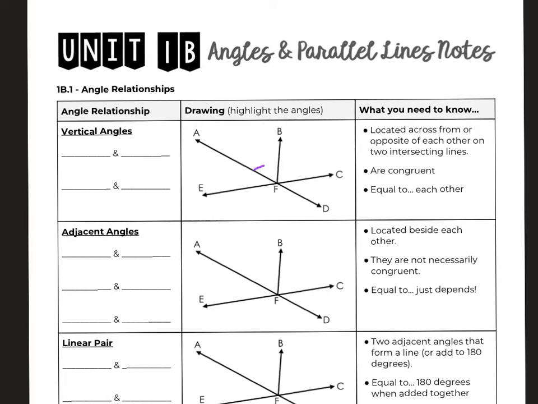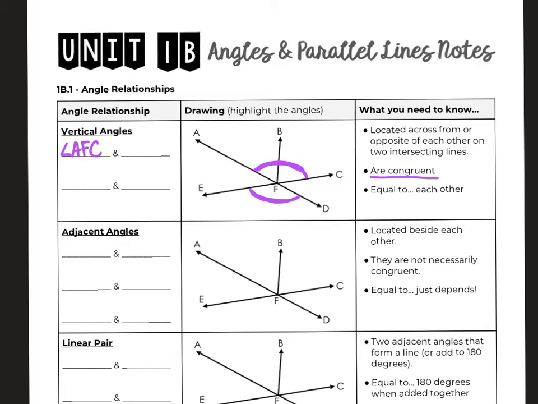AFC. So that is actually these two angles together, and that's okay. I can name an angle that includes two. It's still an angle on its own. So angle AFC is going to be a vertical angle to angle EFD. If you remember, I put those two swoops because they are going to be congruent, okay? The swoops mean congruent. So for vertical angles, you need to know they're located across from each other like this.